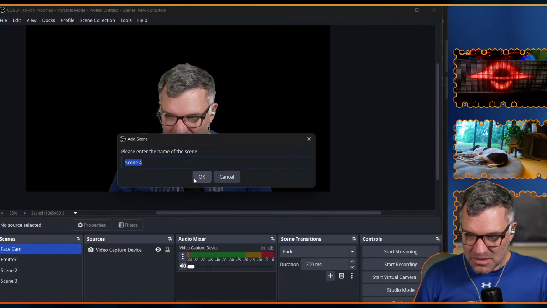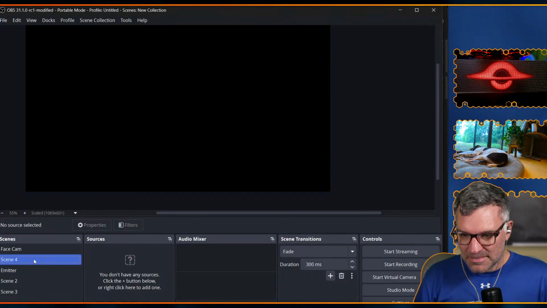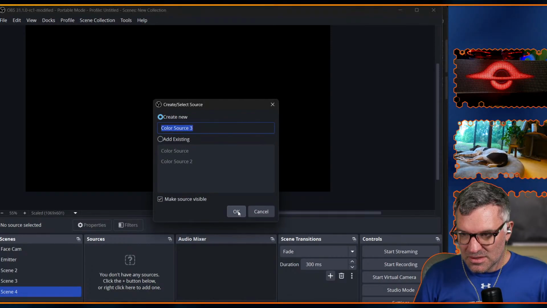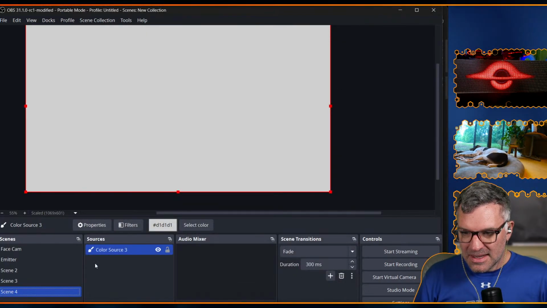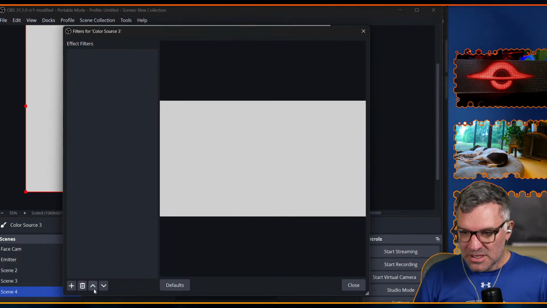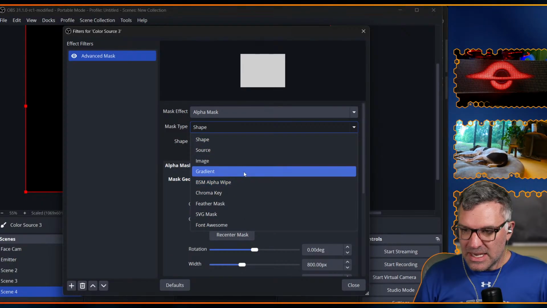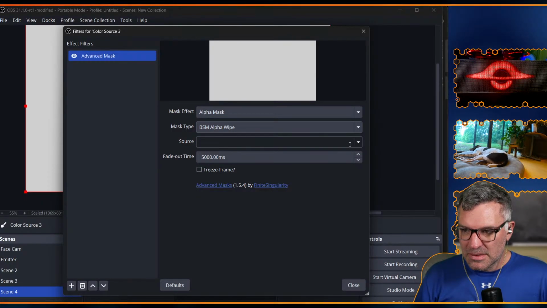Okay, we're gonna make scene 4. And I'm gonna make a new color source. That's fine. And then I'm going to add a filter to this: a new advanced mask, and this will be a BSM alpha wipe.